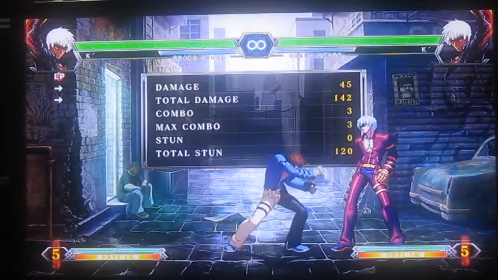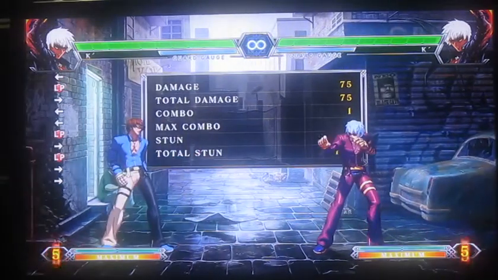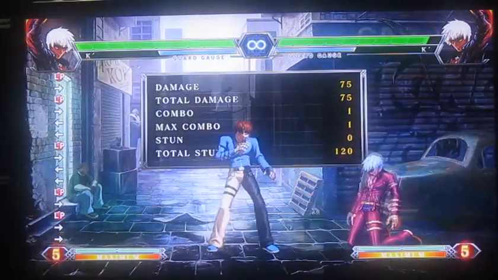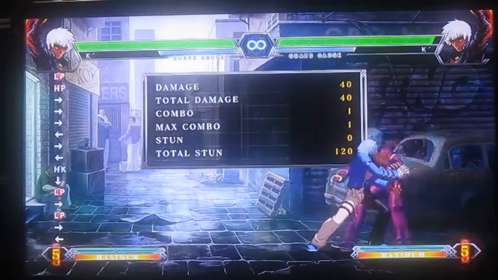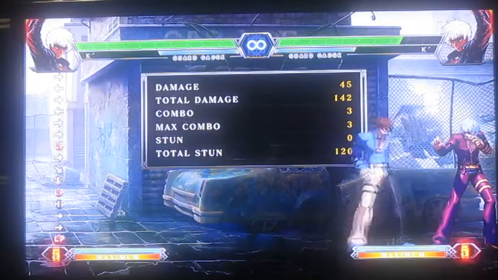So you never want to use this raw. There's no reason to do it. It has a lot of startup and it has a lot of recovery as well. I mean, it looks cool, right? It's like a Bruce Lee reference, but you don't want to use it outside of a combo. It's your main combo tool, and I'll get into the combos in a bit.